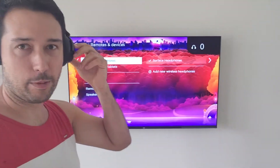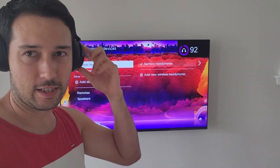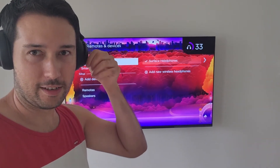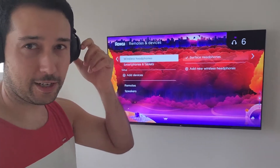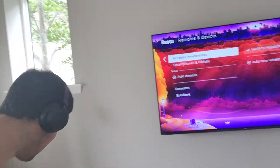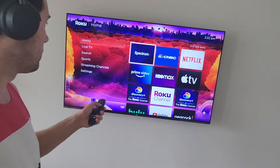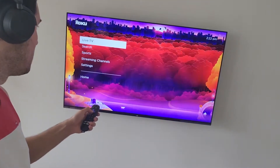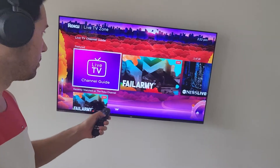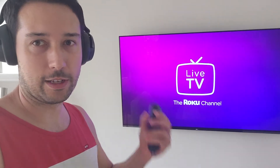I'm adjusting the dial. As you can see, pretty legit — goes all the way up to 100; I assume that's going to be very loud. Let me figure this out with the regular Roku remote. We should be able to just go in and find some live TV programming. Let's watch some Fail Army as we wait for that to load.